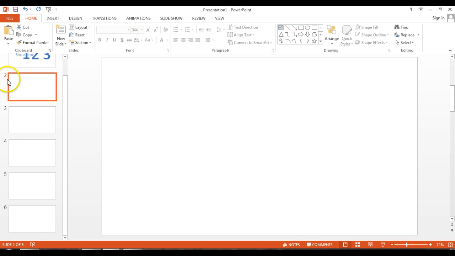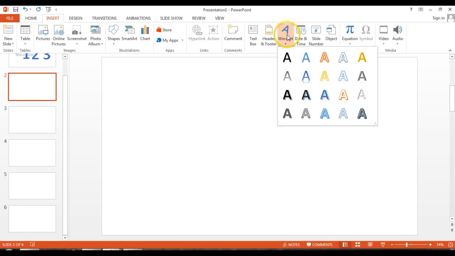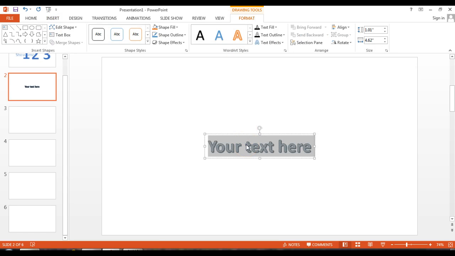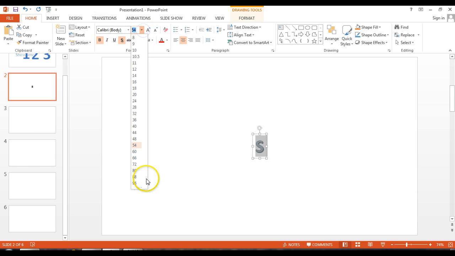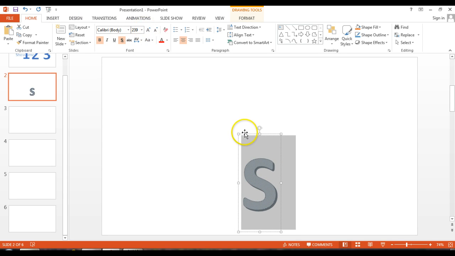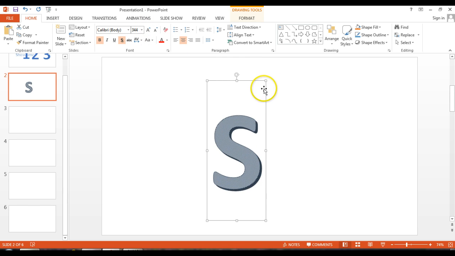So now click on the slide over here on the left that says number 2. Go to Insert and do your word art. And again, doesn't matter which one you choose. And I'm going to put an S. Again, we can make that big. Remember, you go to the Home tab, change the size, and you click on the A next to it to make it bigger because it only defaults to 96. Very good.